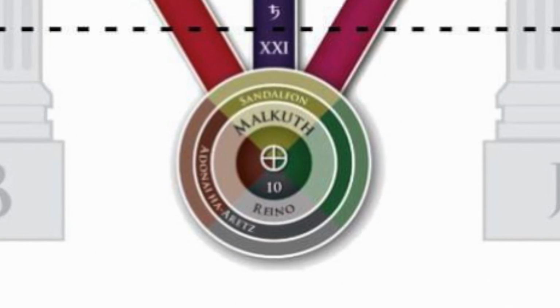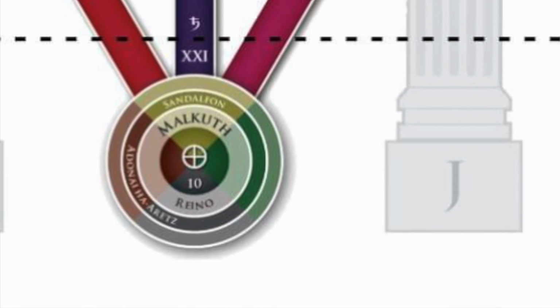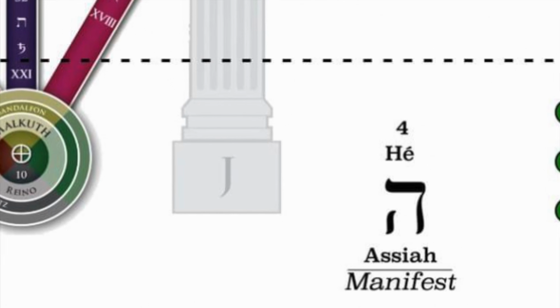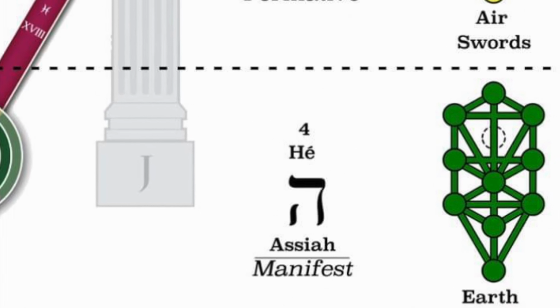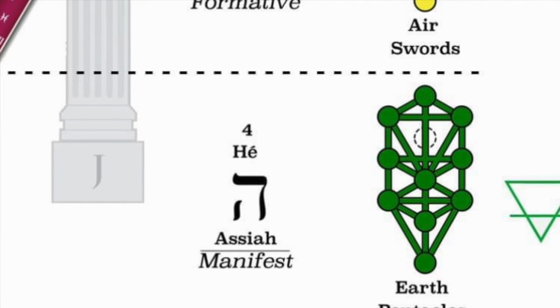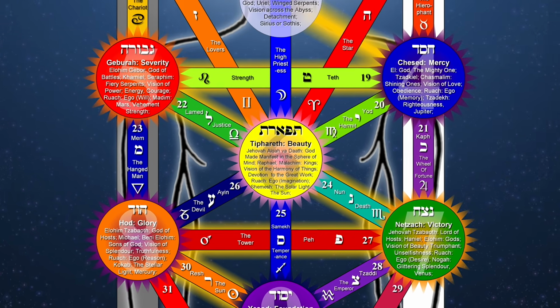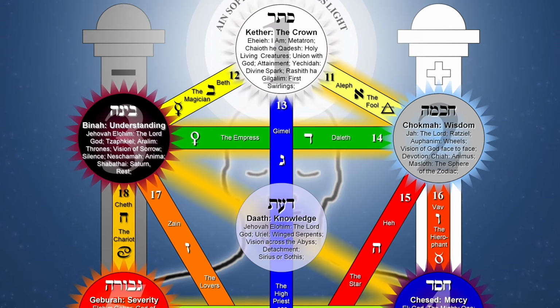That brings us to the 10th sphere, which is Malkuth, and this means kingdom. This is the kingdom of God. This is everything physical in the universe, and it contains all of the energies of the tree of life within it. Your physical body is Malkuth, and everything else along this tree are aspects of your psyche.